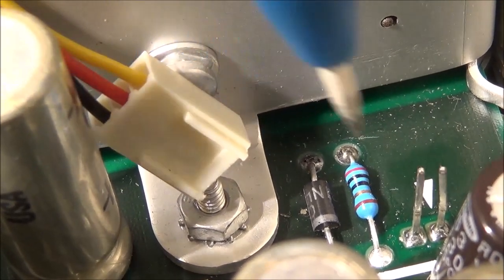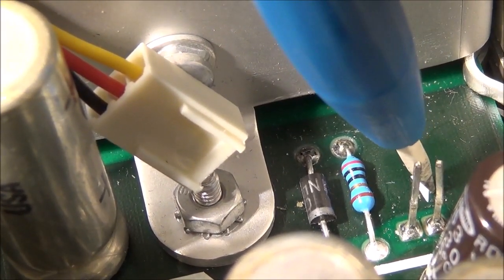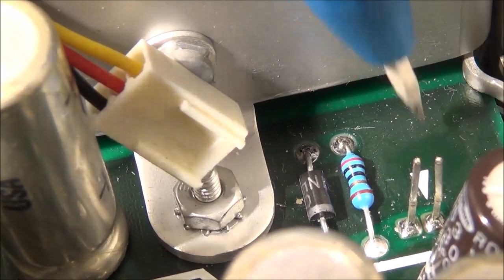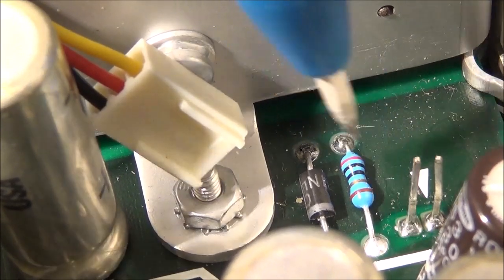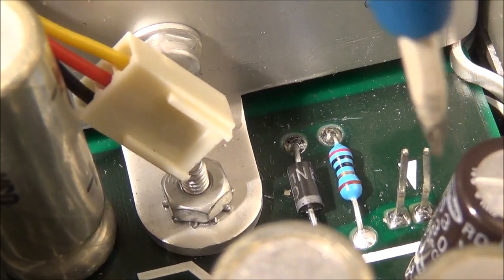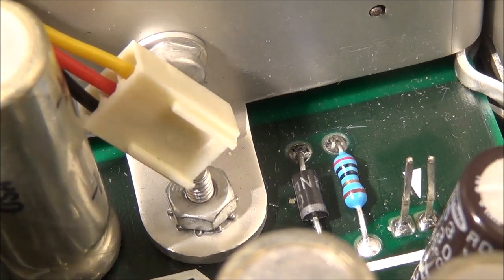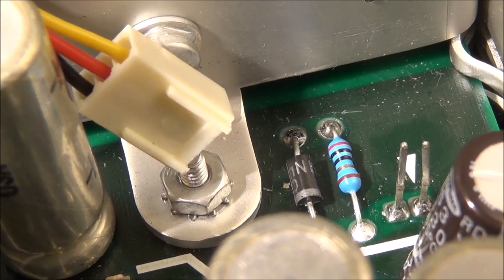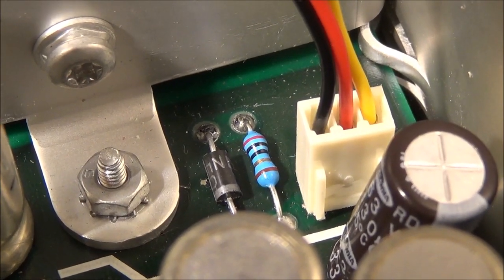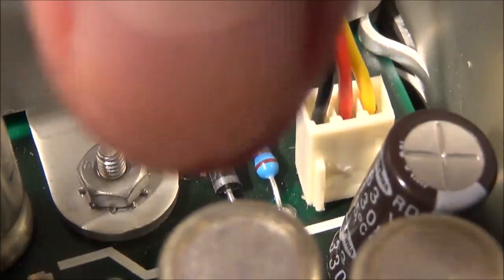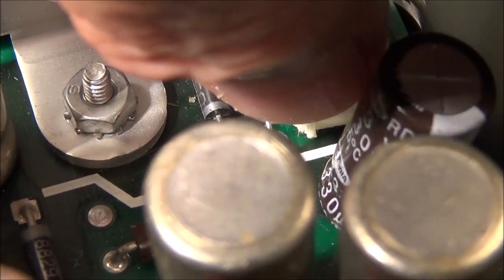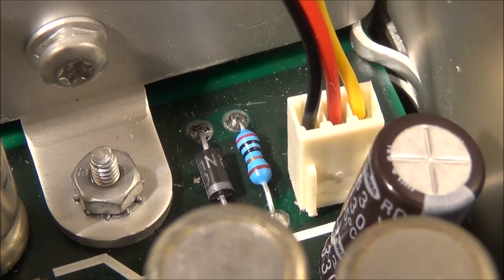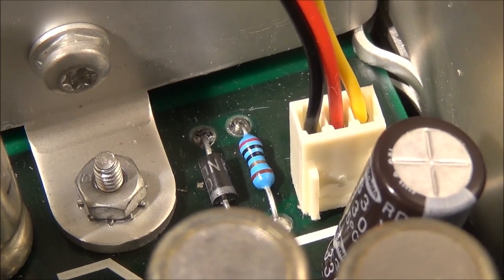The red goes to the right side there where that arrow is pointing, and the black wire goes right there where I'm touching now. You can see the electrolytic capacitor that I'm pointing at. All I have to do now is fire the unit up and start it up. It's actually pretty sturdy, it's not going to go anywhere. Let me slowly bring up the voltage.